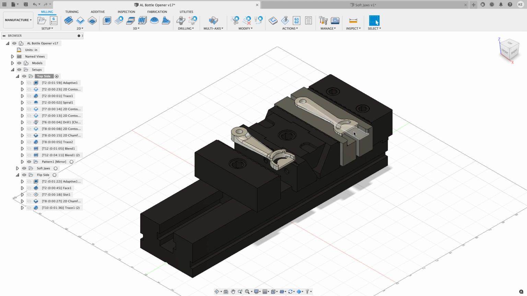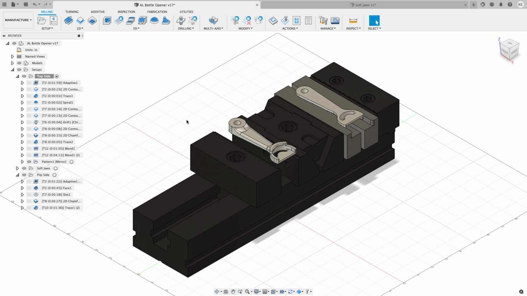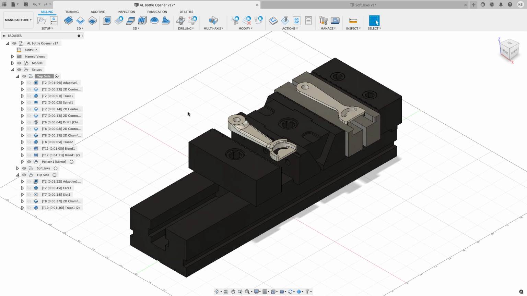And for op two, I chose to use the soft jaws in the M-lock vise that I've got set up. I'm really starting to like this setup where I have the front side set up for just holding stock and the backside set up for soft jaws, although I'm considering reversing it and putting the soft jaws in the front and holding the part in the back, simply because this jaw doesn't move, or most likely doesn't move as much as this front setup does. So that might be something I'll be making a change to as I move forward.